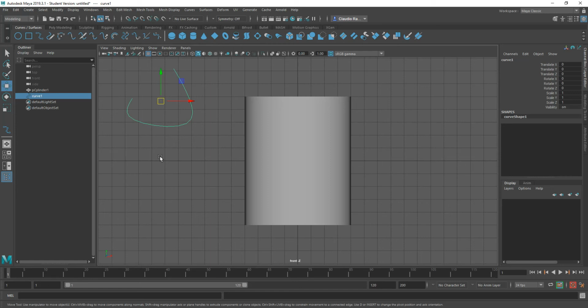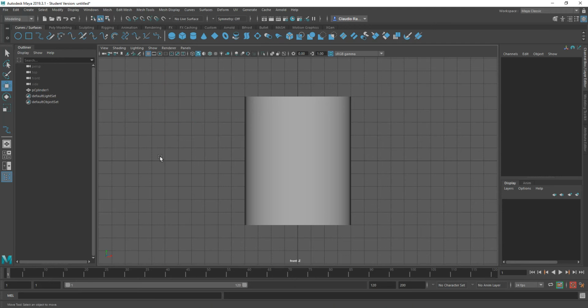For now, what I want to do is I want to combine two things. Let me select this and delete it. I want to go ahead and activate snap to grid because I want to make use of the grid information. So I'm going to click up here to snap to grid. Then I'm going to use the EP curve to create the shape of a handle on this side of the cup. Now you'll see that when I do that, if I click, my points that I'm creating will snap to the grid.